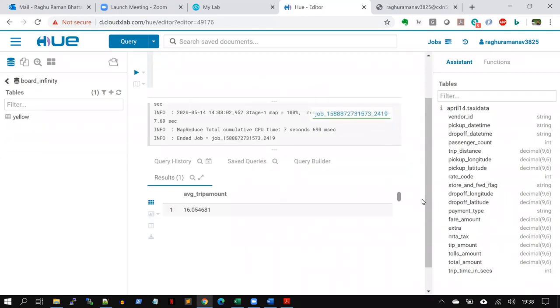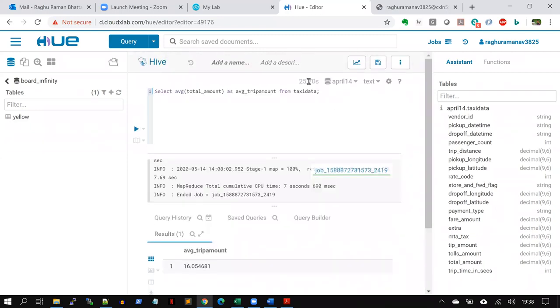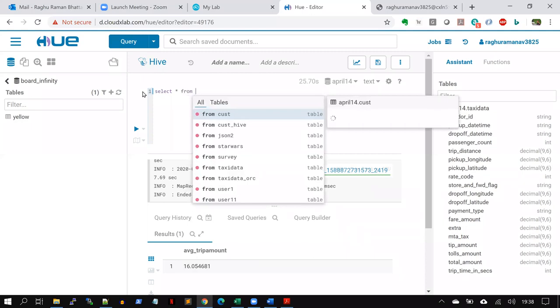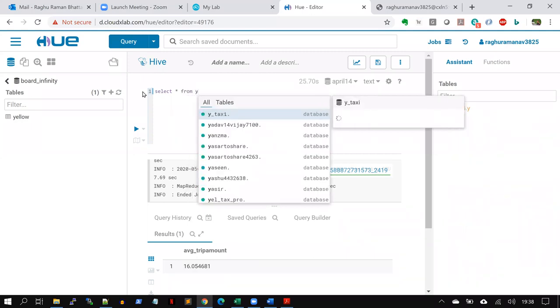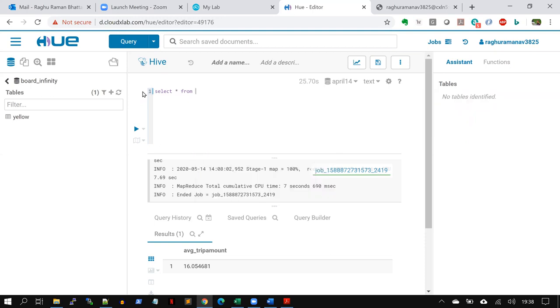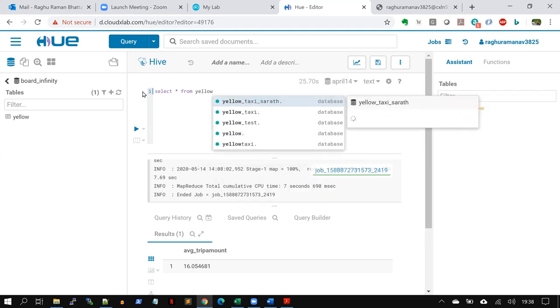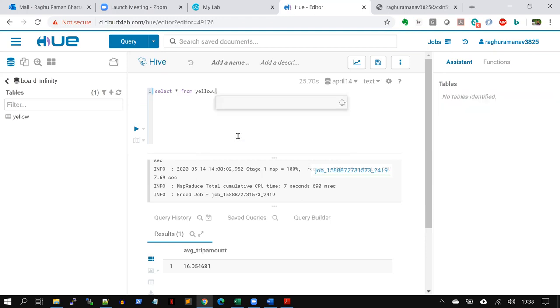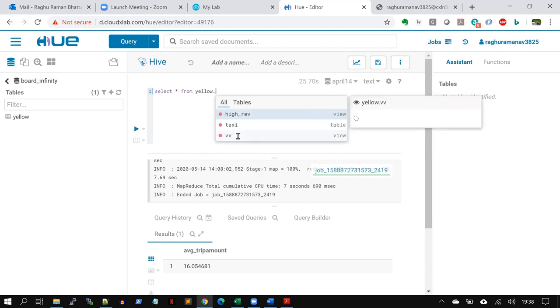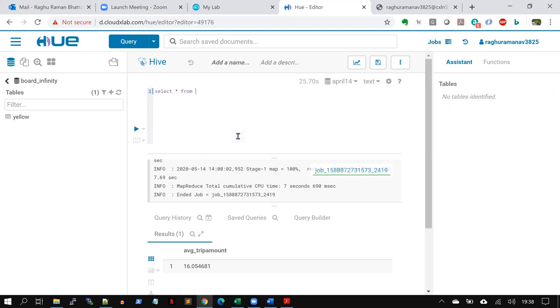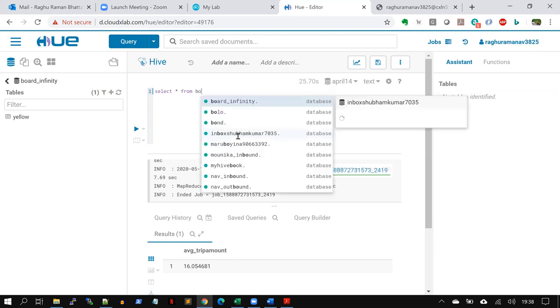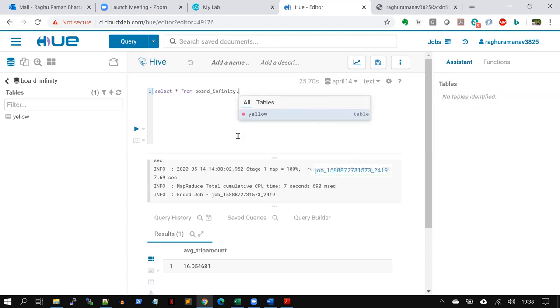Not only this, Hue also allows you to visualize your data. So if I run a simple query like select star from yellow, okay, I think I need to mention select star from board infinity dot yellow.